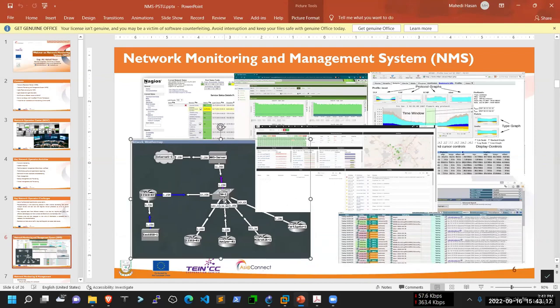This is a diagram collected from the weather map. This creates a live network weather. Actually, this is not our main weather. This creates a pictorial view of the network and its utilization, how much bandwidth is used in a particular link. In some cases we have a redundancy link, and that is also possible using this tool. Which link uses how much bandwidth? This shows a real-time pictorial view of network usage.